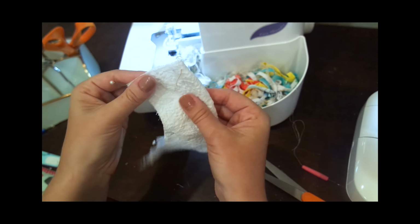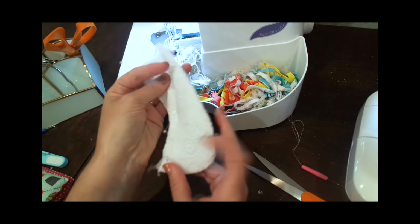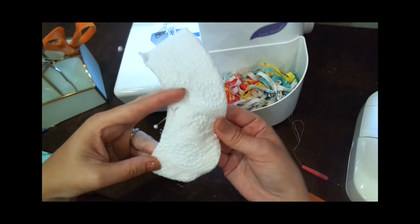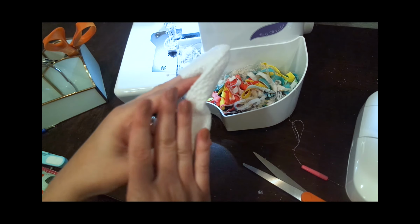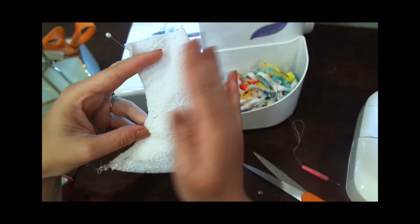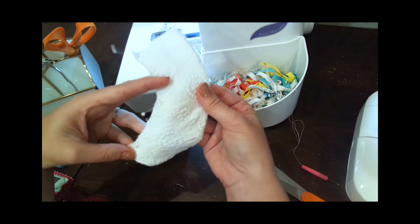It's about 1/8 inch. It wraps around the back so that you don't see that lining ever. Also it helps your collar lay smoothly instead of flipping up this way. It wraps around to the back and pulls it back to the bottom.